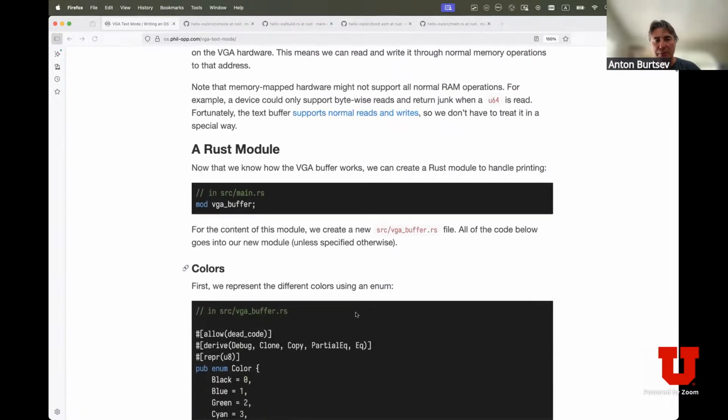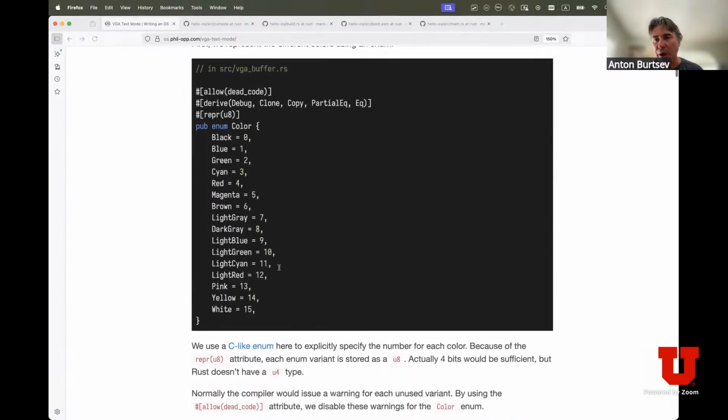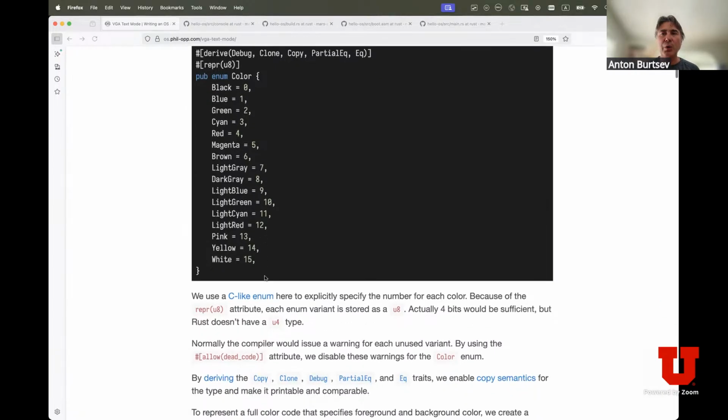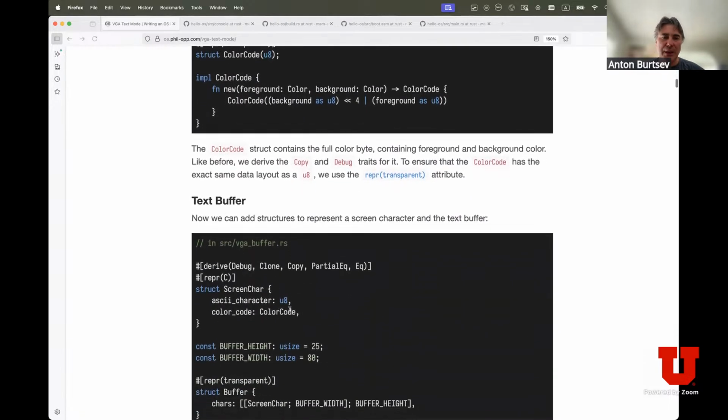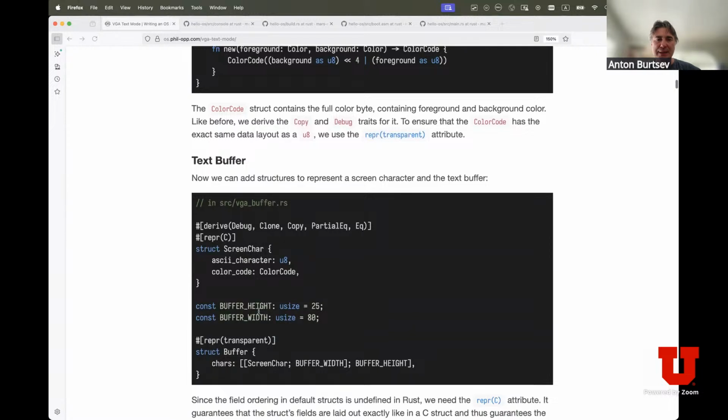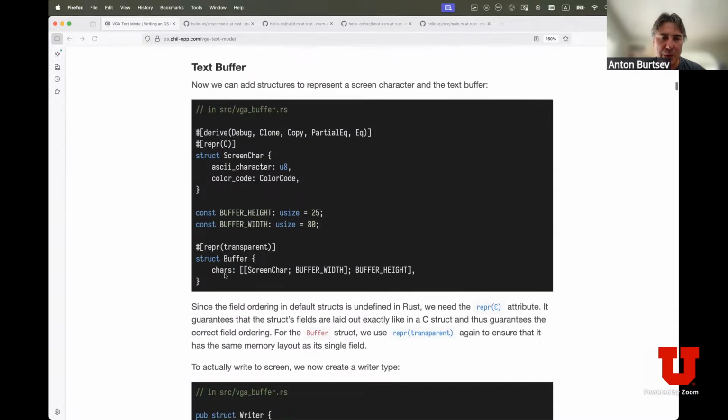He says, look, guys, I will teach you how to build a tiny little thing which prints something on the VGA frame buffer. So he defines those colors. I don't want to go into the details because I will ask you to read it as part of the homework, so we don't have to spend time. But he talks about how you implement those different classes. A screen is a buffer of 25 by 80 characters, and he talks about how to initialize this buffer.